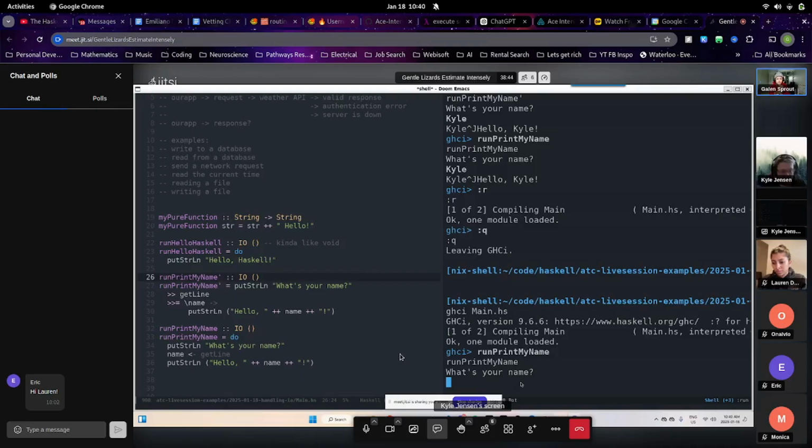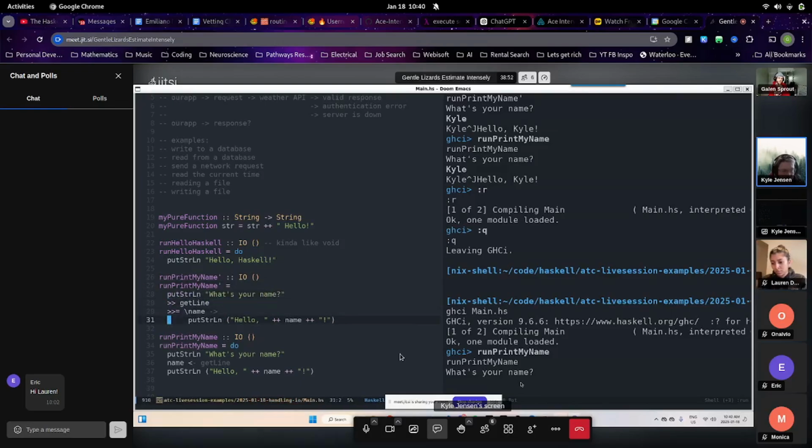Yeah, and so the reason I wrote this out like this is just to show you that these two functions are identical. You will learn what this operator is, but people don't really do this anymore unless you're writing something in line and you want to use a bind very quickly.